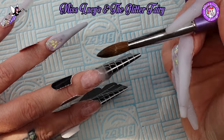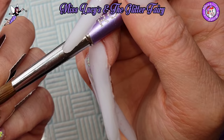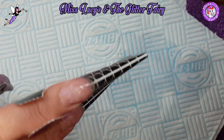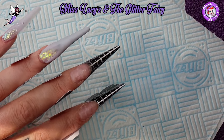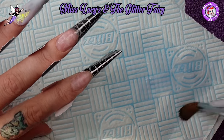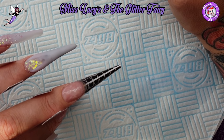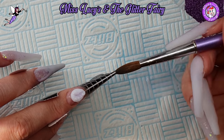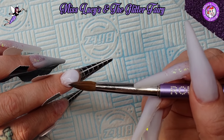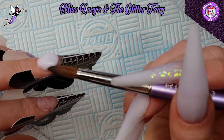Next, I'm going to just create a thin clear base. Not worried about creating that base all the way down the length of the form, because Natural is a strength powder, so it doesn't need a clear base all the way down. I've just done it on the nail and the join where the form is and where the free edge will start. And then I'm coming in with a bead of that white acrylic just in front of the cuticle area, gently pushing back and then blending forward, and I'm going to create the entire nail out of this white acrylic and then cap in crystal clear.